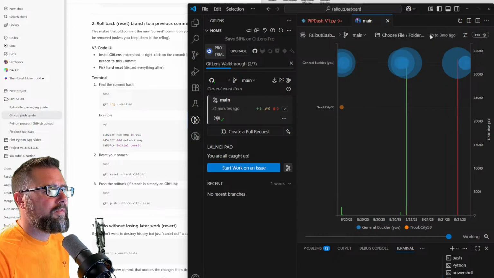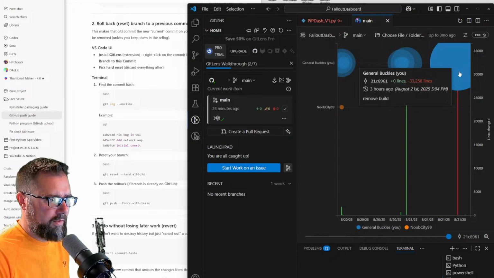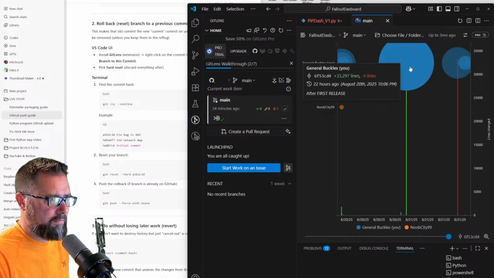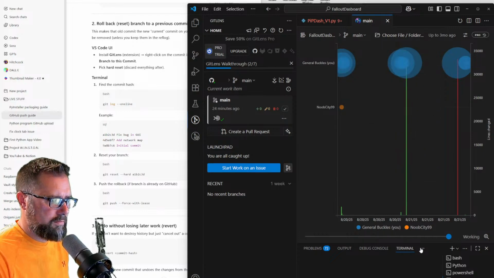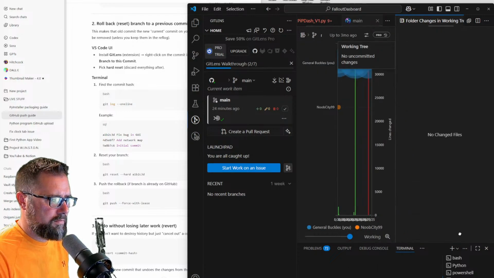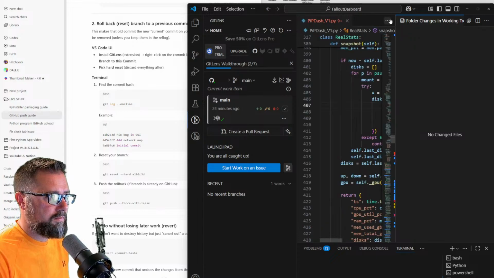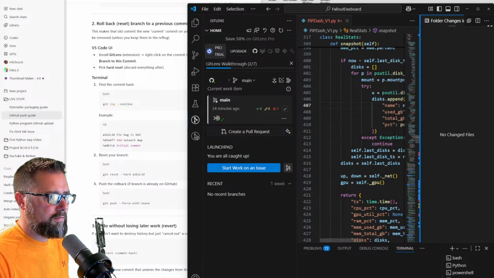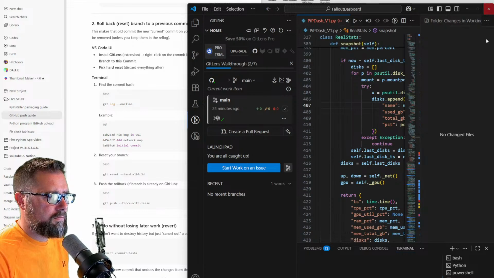Fallout dashboard, choose folder. Minus 33,000 lines of code. Plus 33,000 lines of code. I don't know what this is. No changed file. I don't know what this window's all about.